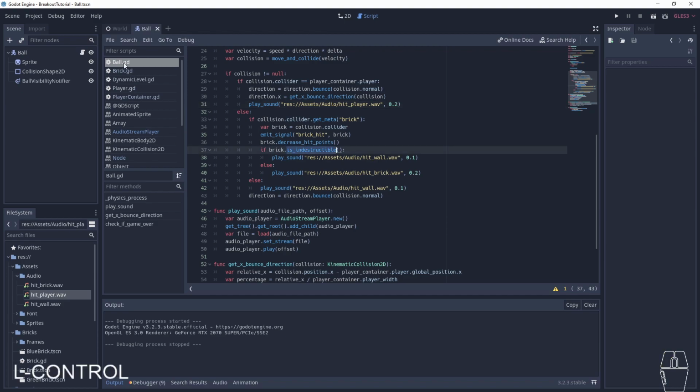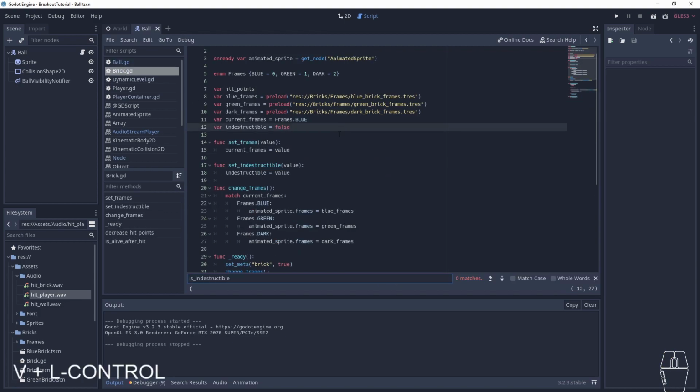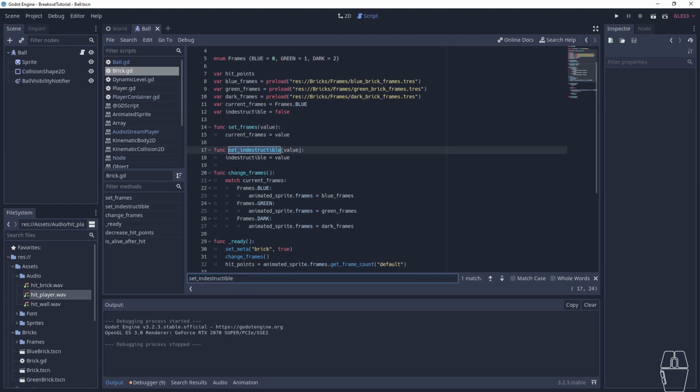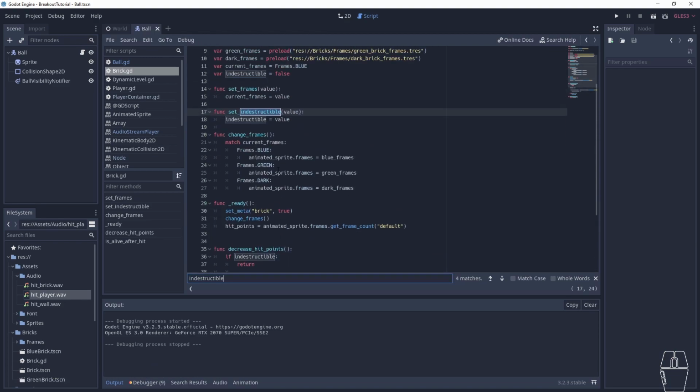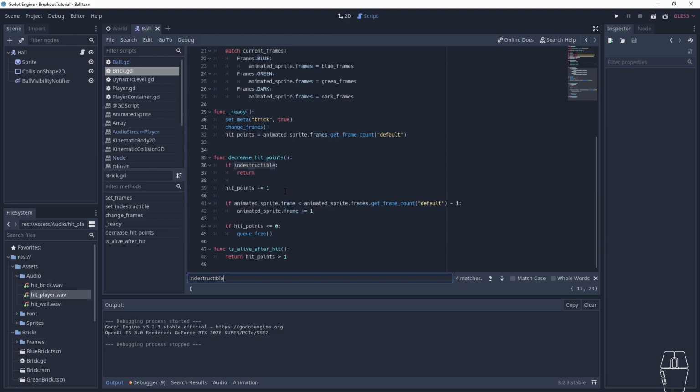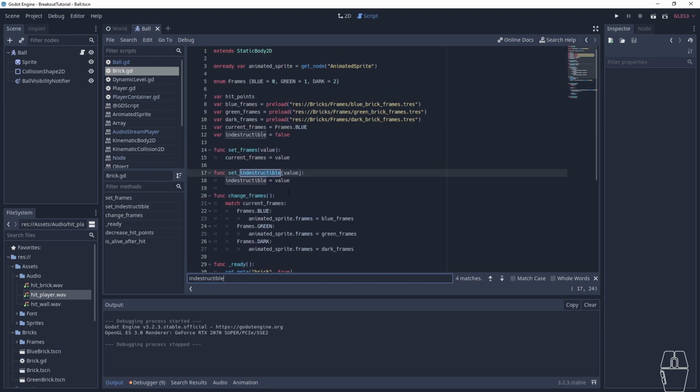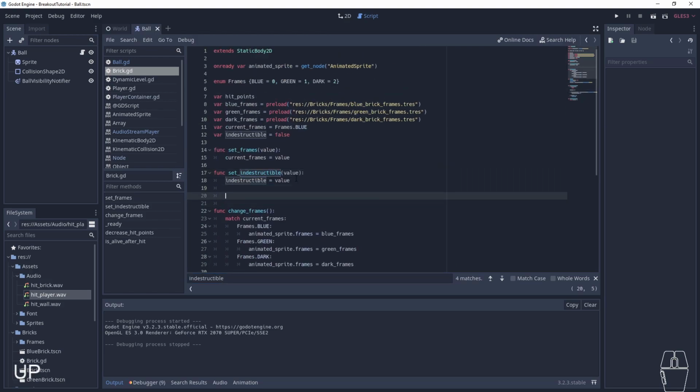So let me just check in the brick if this is the name that is indestructible. Okay, set indestructible. And then I need is indestructible, right? Okay, so let me just use here set get.